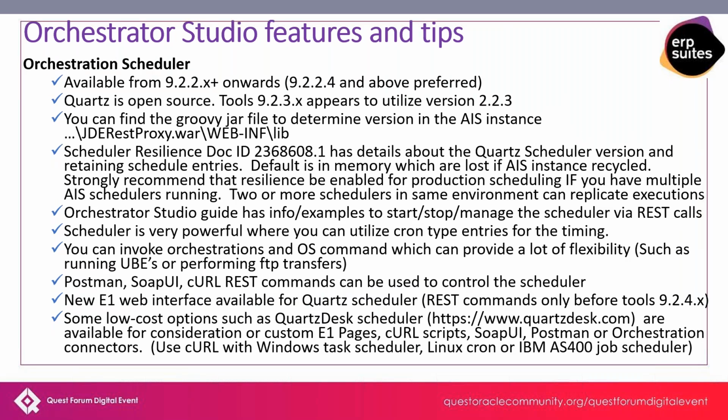Another nice feature that's been there since Tools 9.2.2.x is the orchestration scheduler. With the scheduler, think of it as similar to a cron scheduler. It's an open source scheduler called Quartz that they've embedded with AIS. It started in 9.2.2.4. They really enhanced it in Tools 9.2.4 by adding an interface and the ability to auto start the scheduled orchestrations or notifications that you want to do.